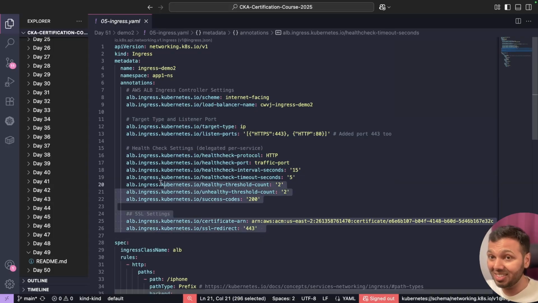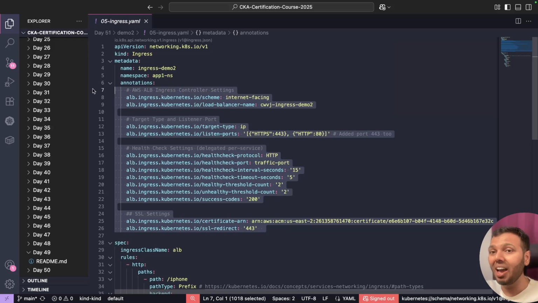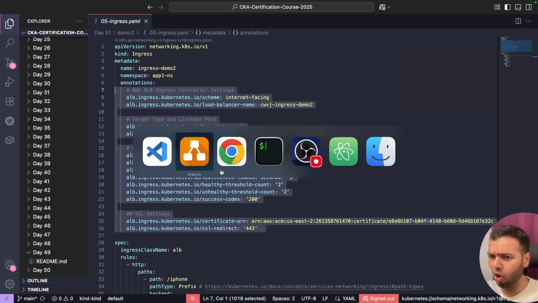And these annotations hold true for AWS's load balancer controller. Each implementation, if you are using Nginx controller for your Ingress, will have different annotations. We understand that from our previous lectures on Ingress.